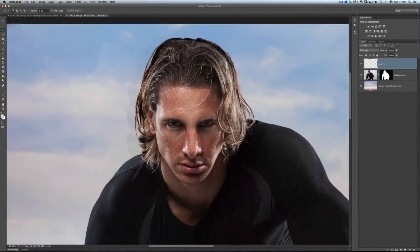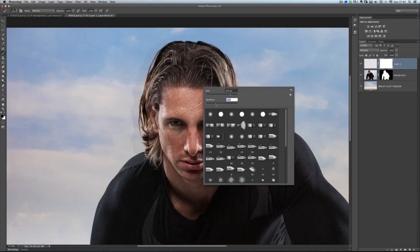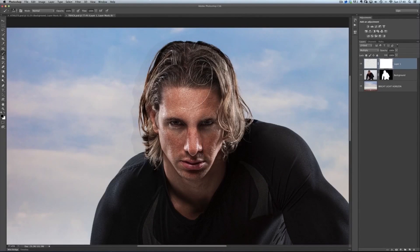All we need to do to finesse this is add a layer mask, get a brush, make sure we're painting in black, and set it to not completely soft — maybe 30-ish percent hardness. Nice and small, and then paint away at 100% opacity the dark area of his head and his clothing, because all we're interested in is those extra flyaway hairs on the outside. Refine Edge did a really good job picking up the main hair originally — it's just the extra bits. There's a little bit of darkening on the sky as well, so we'll get rid of that, making sure not to paint over any of those fine hairs we've now picked up.